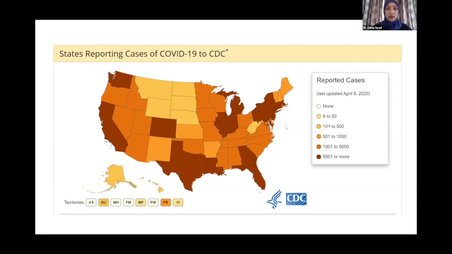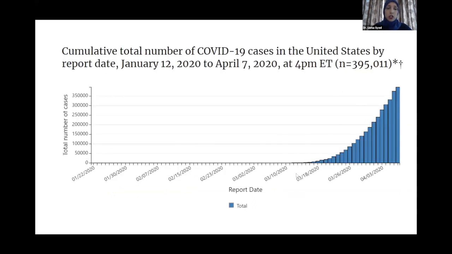And you can see that there's lots of other states that are having similar activity throughout the US, including Illinois, Michigan, Texas, California, Washington, Florida, and other states in lighter orange colors that are showing some effect as well. Cumulative total number of cases from the CDC in the US. This is reported numbers from January till April 7th. And you can see, again, we have this linear increase in number of cases being reported.